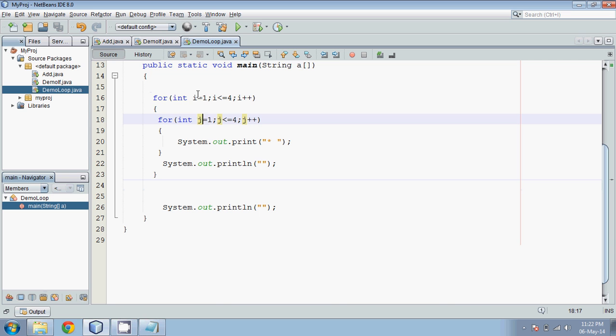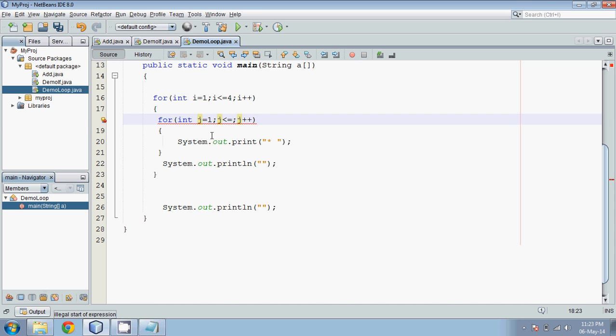So what we can do is, since we are using number of rows as 4, this will not change, but the number of columns is changing depending upon the row, right? So the first row should have only 1 column. So what we can do is, we'll say 1. Second row will have second column, we can say 2. Third row we have third column. Fourth row we have 4 columns.